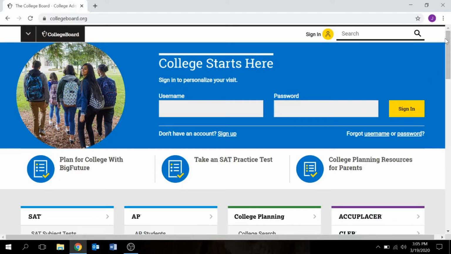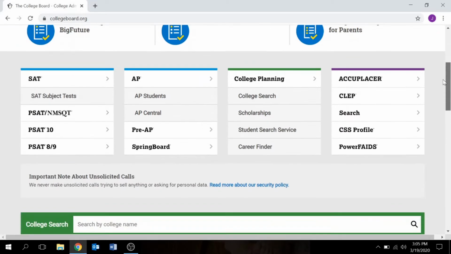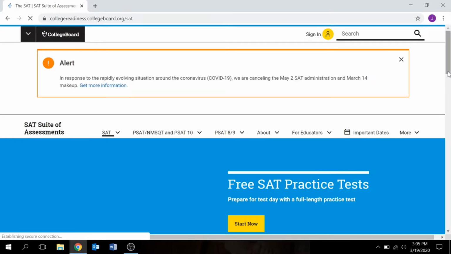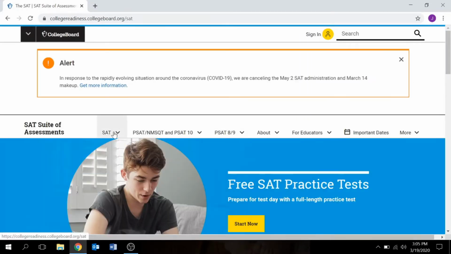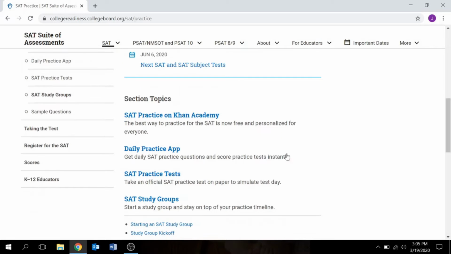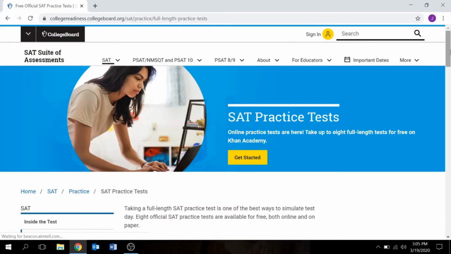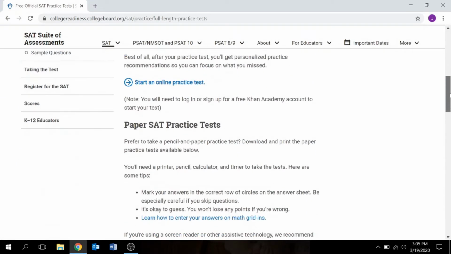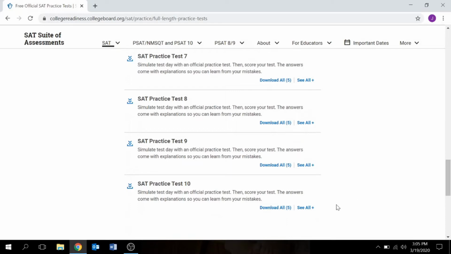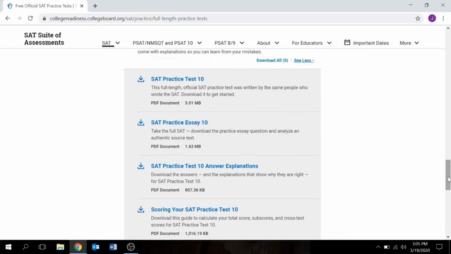So, on collegeboard.org, under the SAT, they have a whole bunch of stuff. Specifically, if you go to this little drop down and click on practice, they have official practice tests, which you can click here to get. I'd like to make some videos where I go through how to do some of this stuff. The first one I'm going to look at is SAT practice number 10.